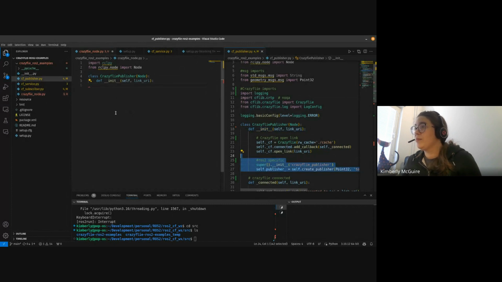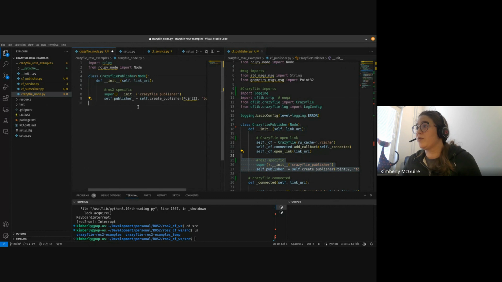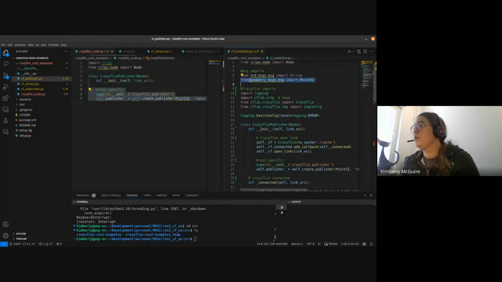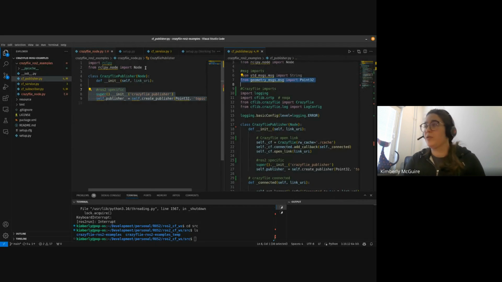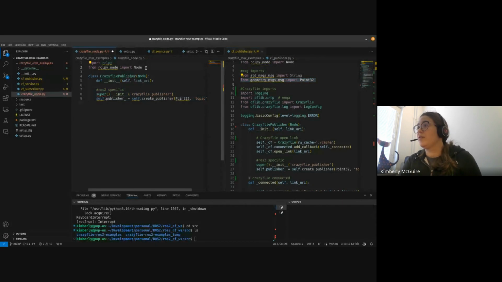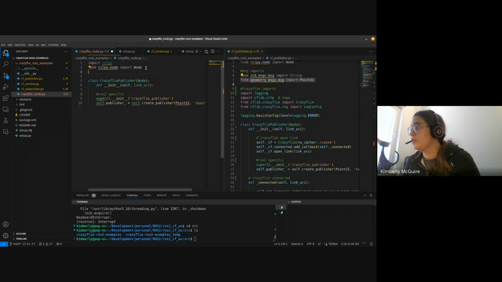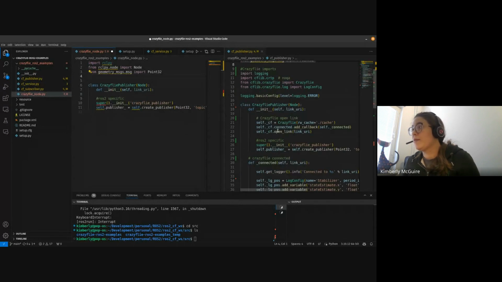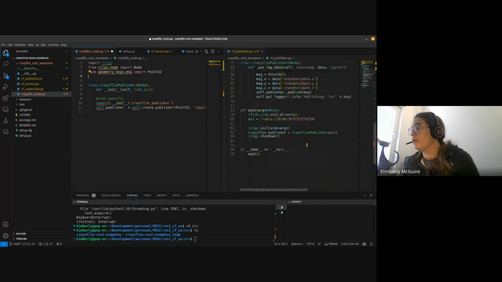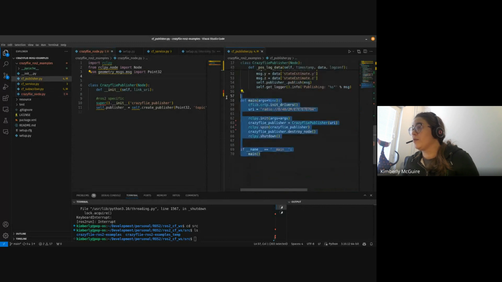I'm going to start with making a very simple publisher, which uses the geometry message called Point, Float32. And the node will start with a main.